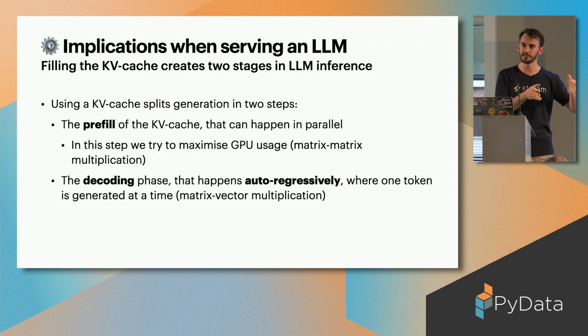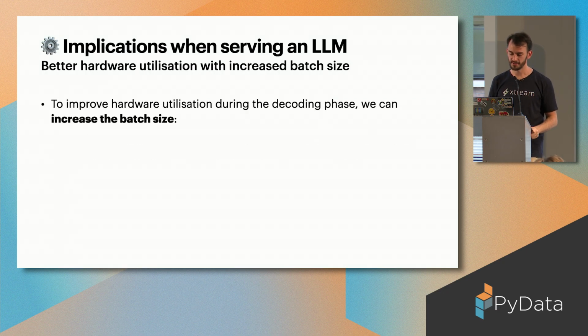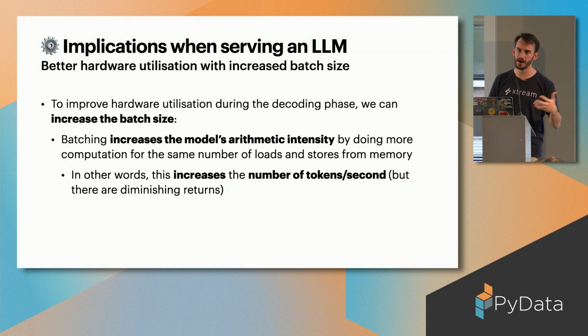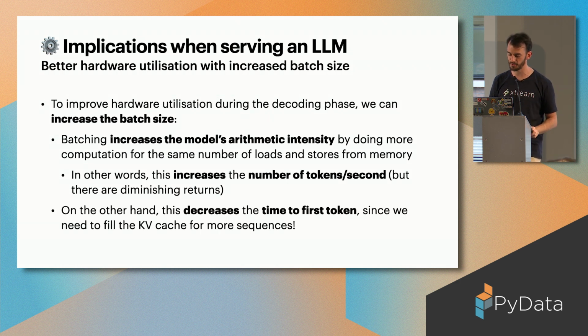We compute the query, the key, and the value for the first, the second, and the third, and so forth. With the KV cache, when we get to the third token, we already have some values for the first and the second already stored. So we only compute the new one, and we append it to memory, and we go on and on like this. We save a lot of computation, but we increase the amount of memory we use. And this was the hard part, and we can optimize the memory usage a bit more when we do inference, still on the autoregressive side, but there won't be time for this.